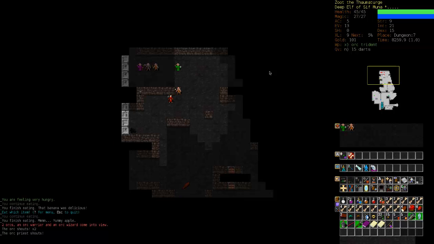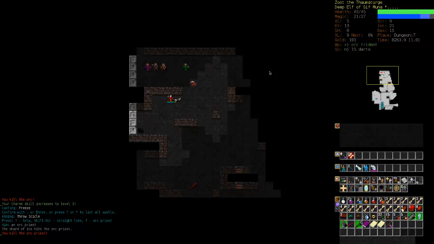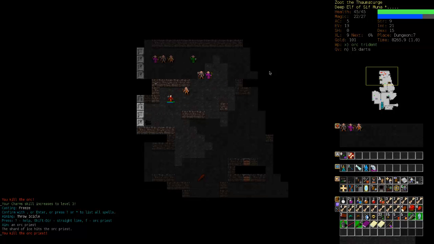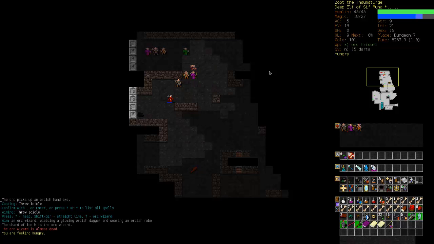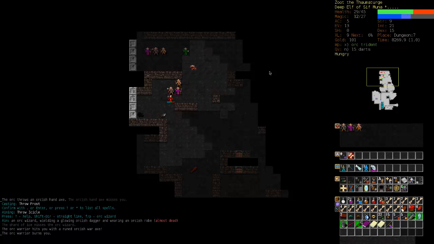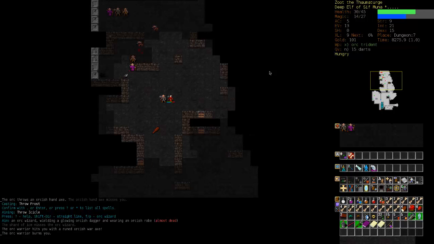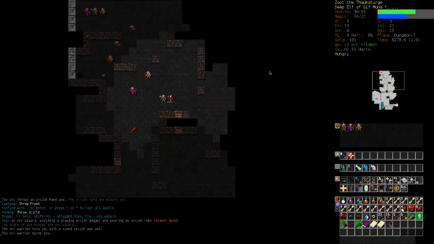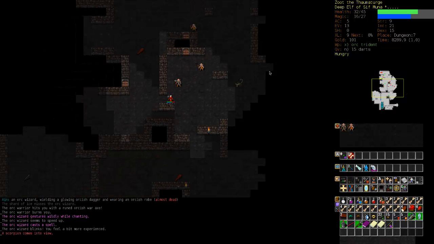Okay, I'm gonna duck behind here, and we're gonna hit everybody that comes around the corner with frost. I don't really care about that orc right now. I want to get the wizard so I don't get confused. And I missed. Why? Oh, bad. I've got to get out of here.